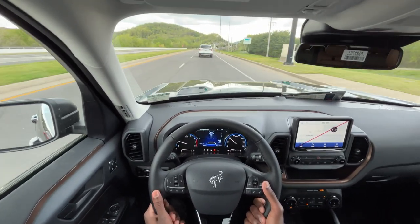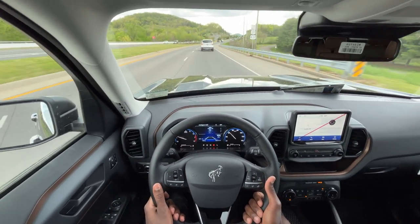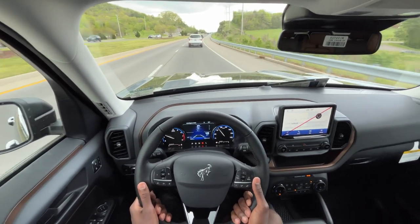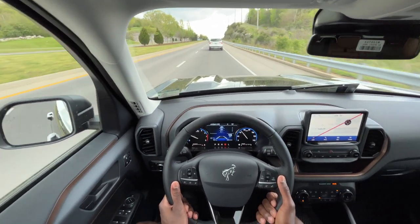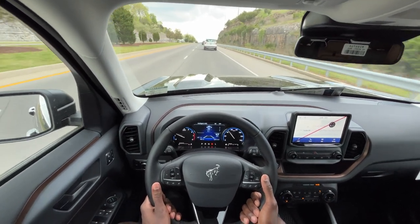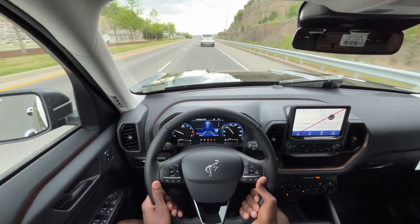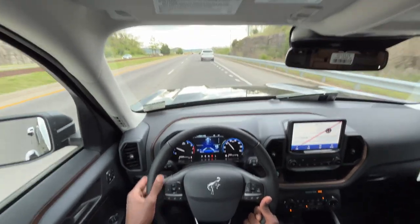And Ford really did a great job with this because, like the Mustang Mach-E, they kind of just threw a name on something and it just got a lot of buzz. People were like, oh, that's a new Bronco. No, it's a Bronco Sport, but it is four-wheel drive. And if you're wanting something to compete, it's kind of like a Jeep Cherokee, maybe a Jeep Patriot, somewhere in the smaller Jeep segment. This is a pretty good competitor for that. But you're also able to get almost 30 miles per gallon with it as well.